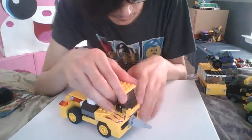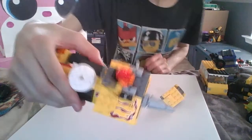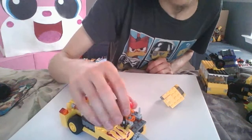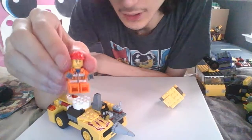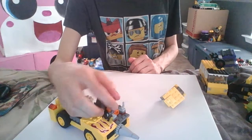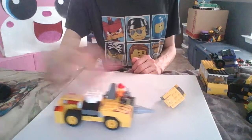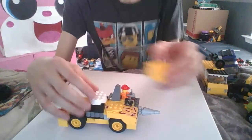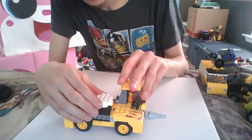And here's the seats. There's still no steering wheel. Here's the driver. This is just a normal construction vehicle. It's not what it looks like in the actual game. You can look it up. Yeah, Twisted Metal 3. It's kind of crazy or weird, the game that I'm talking about.